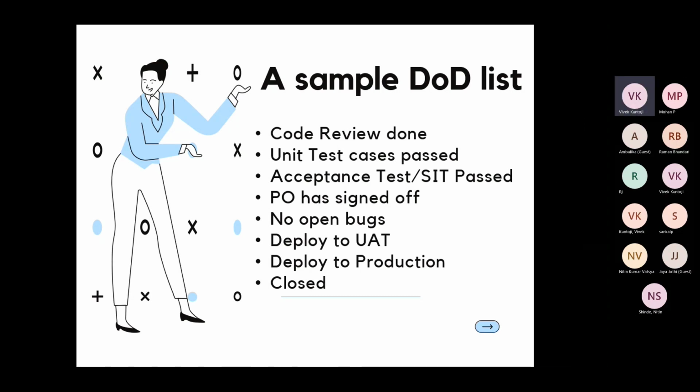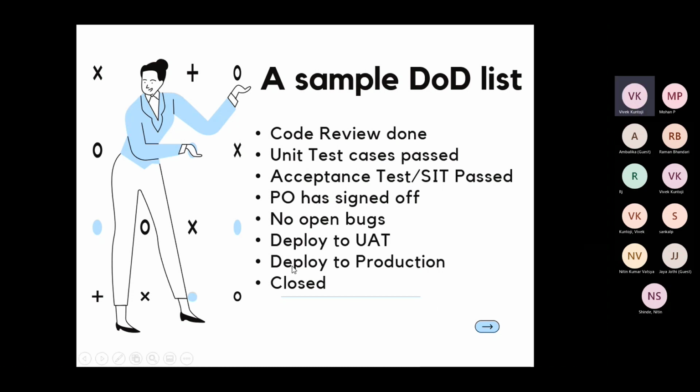In that case, we cannot just overlook this or give that discount saying that it's okay, we will consolidate or keep all the bugs together, and we will do one hardening sprint wherein we will close all the bugs and we can pass this user story. No, again, you will be compromising on the quality. So if you want to ensure that these problems are resolved once and for all, you can put this point as a definition of done criterion, wherein you can say your user story is closed only when the outstanding bugs are closed, or there is no open bug attached to that user story.